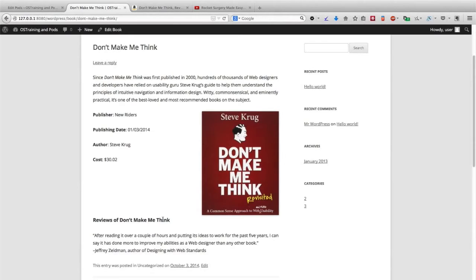We could solve that in a couple of ways. Either we can add more fields to take up this space, or we could go back to our Pods template and change the automatic resizing of the image from large to perhaps medium or thumbnail so that it fits into the design of this page more neatly. But I hope you agree that our new books pod is looking distinctly more interesting and also distinctly more flexible than it did if we tried to create this using a page or a post using a normal WordPress content type.